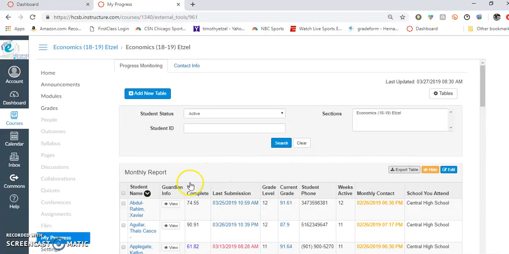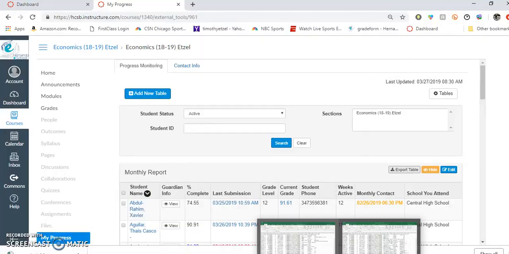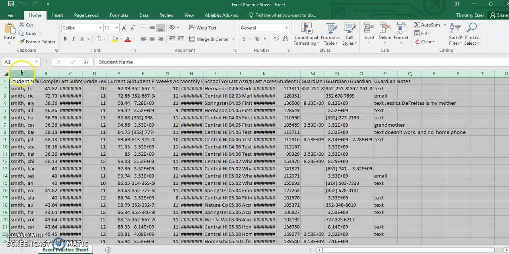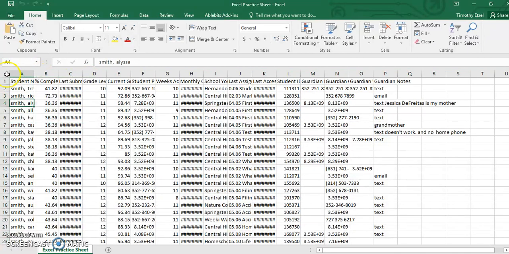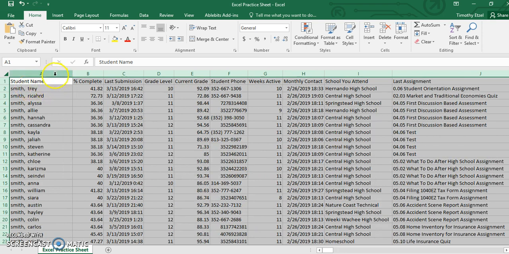We'll export the table and open it up. I'm not going to actually use this one because I didn't want to use the last names of all my students. So I have this one, and when it comes up, we're going to take our cursor to this little triangle here and copy everything. And we're going to take this cursor again into the AB, in between the A and B columns, and spread out the spreadsheet.